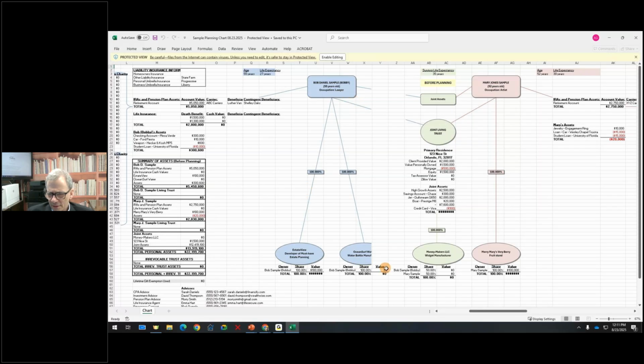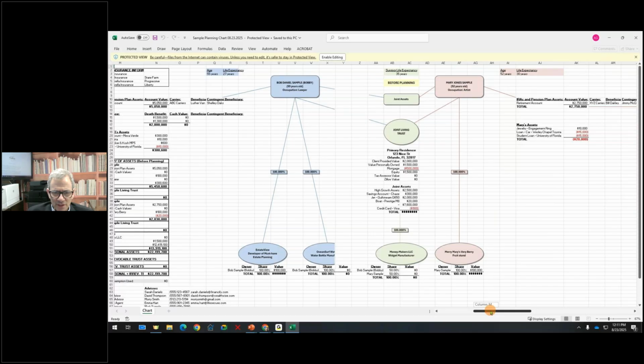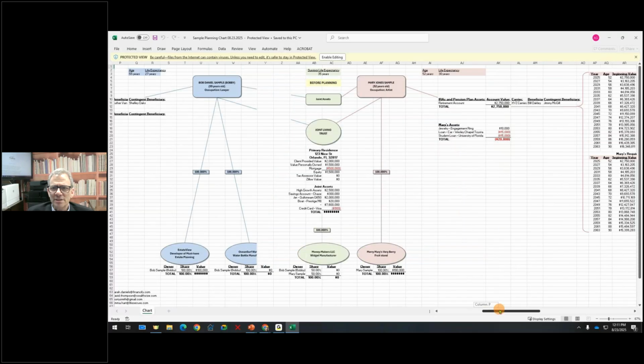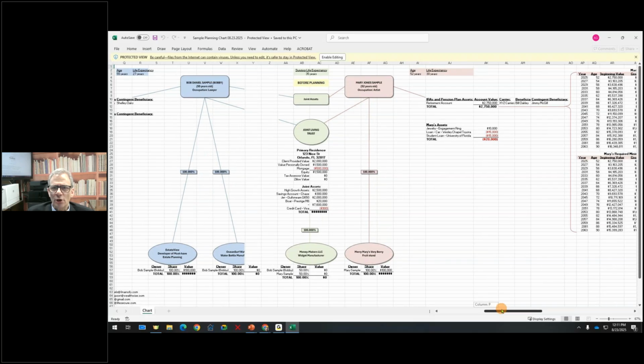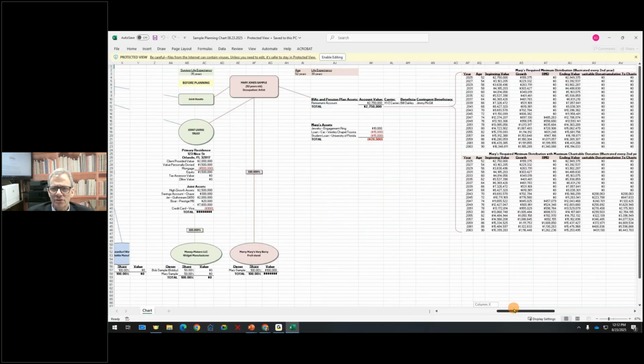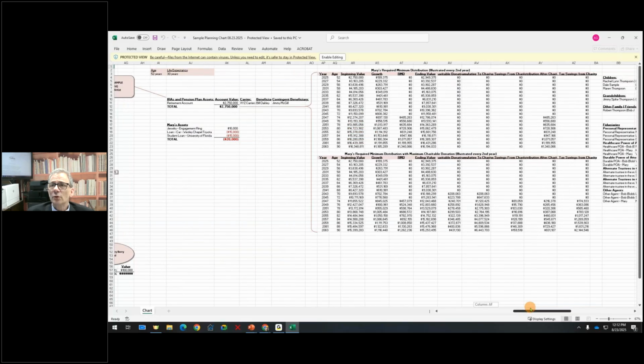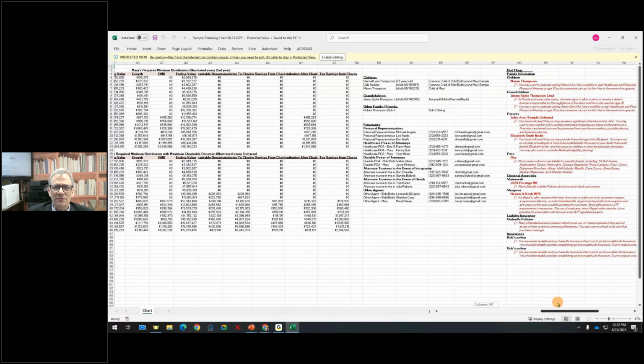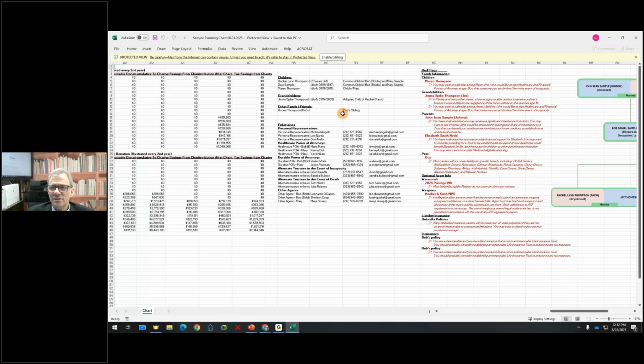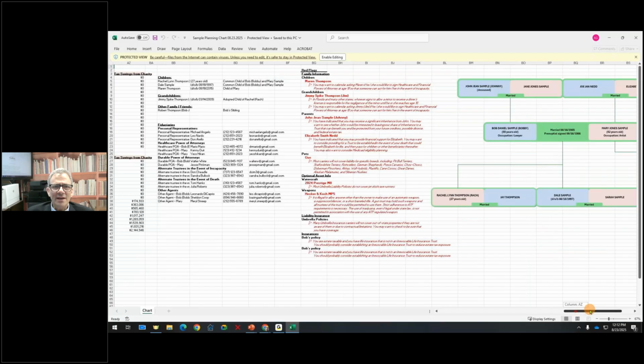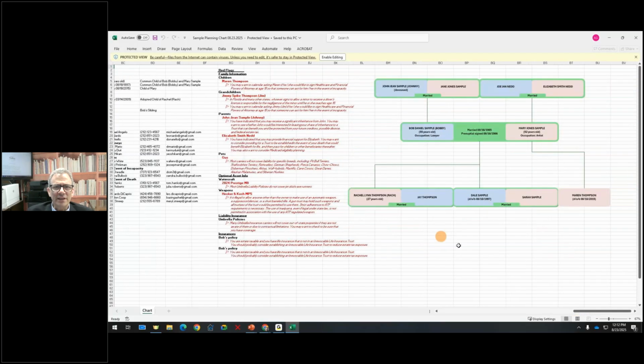I show the entities he owns and the percentages of ownership and the values. I show their joint assets and their joint companies. I show her pension and IRA accounts, her individual assets, and then also the required minimum distributions for her. And then I have a nice list of their children, grandchildren, family, friends, and fiduciaries. It's really nice when it's right in front of you there. And then I have their family information.